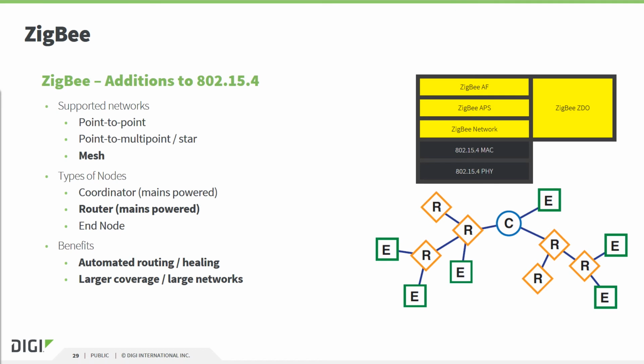In order to understand how ZigBee works together with 802.15.4, it relies completely on it. On top of the standard 802.15.4 features, ZigBee provides you the mesh networking functionality, the three types of node that we have seen, and again the benefit is you can create a larger coverage and a large number of nodes network, but also the network is going to take care of itself.